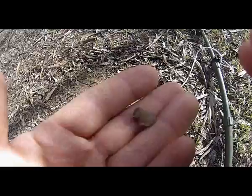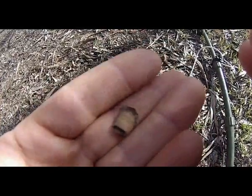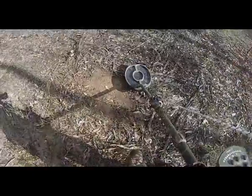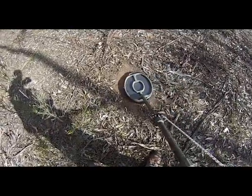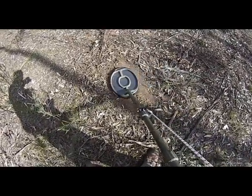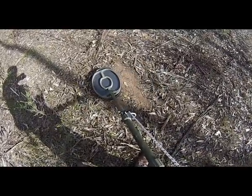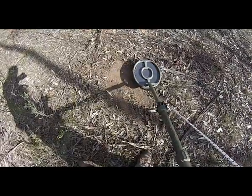Ended up being a bullet. Could have been gold. Nice bullet though. There we go. Okay, another one. Iron check. Still coming through.